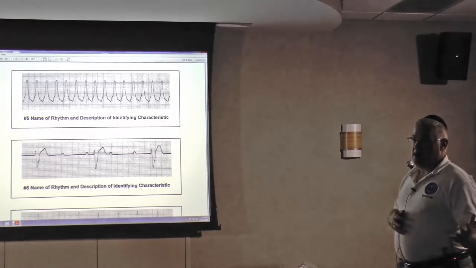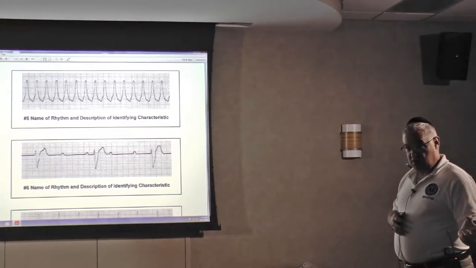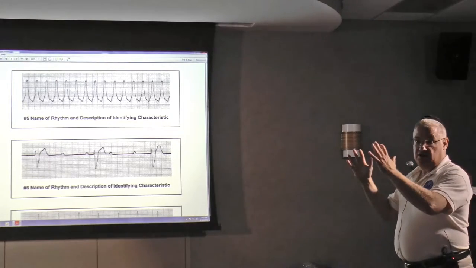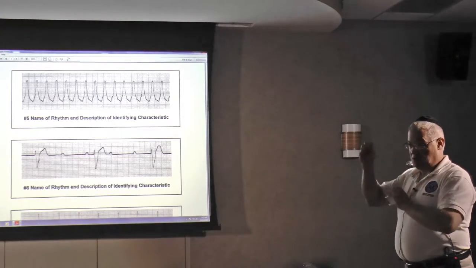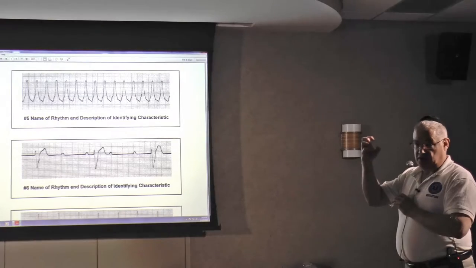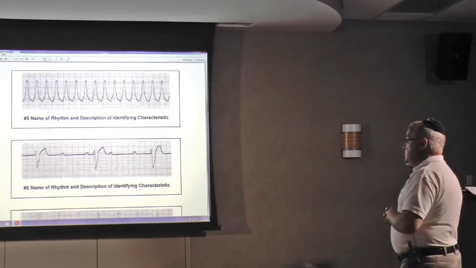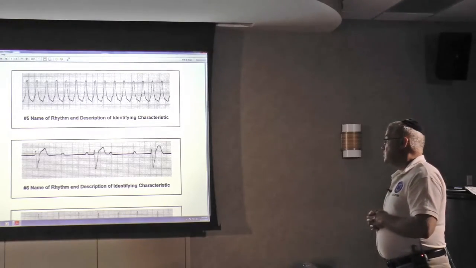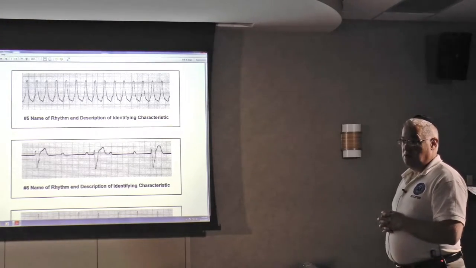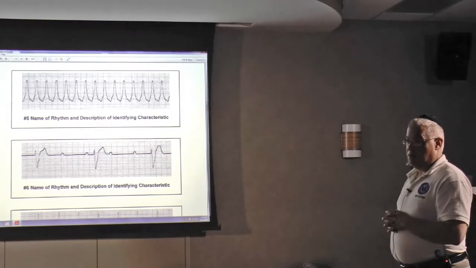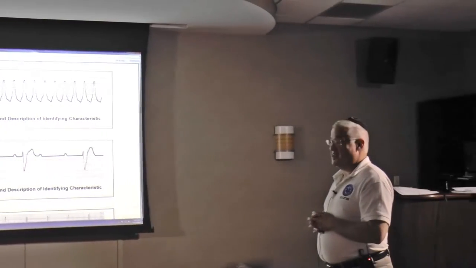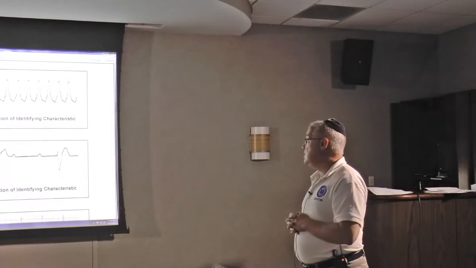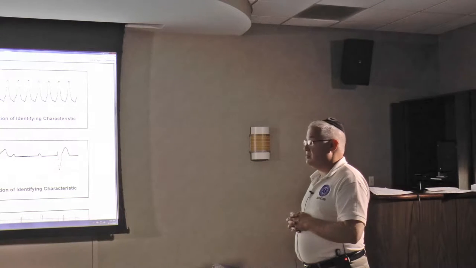On the slow end, they may not perfuse just because it's too slow. A regular idioventricular rhythm may perfuse, and then on the high end, they don't perfuse because when the heart's going so fast, there's decreased ventricular filling time. So I would call this just a straight VTAC, much better than number four, which was the polymorphic VTAC. So the treatment here, if the patient's stable, would be to get that IV, give them the amiodarone. But again, this could be unstable. At 160, it probably is not going to be. If the rate was over 200, I'd say probably the patient would be unstable. But if the patient's stable, I would give them the amiodarone.